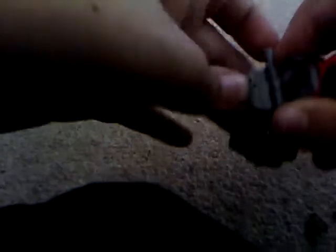Then you see those silver bits there on the side of his truck? Take that, bring it around. There's a line there, you click the wheels into there. Same with this one, silver bit back, silver bit back, silver bit back there. Then you click it in like the other one, then you click at the bottom like that. So there you are, Optimus Prime in his vehicle mode, or I should say truck mode.